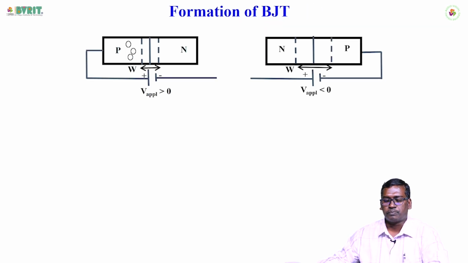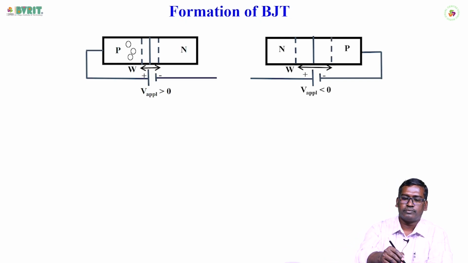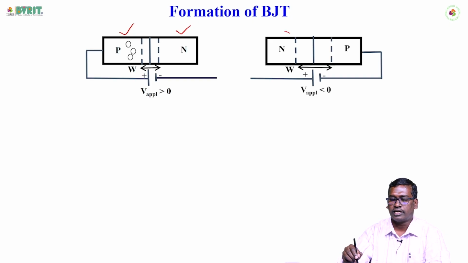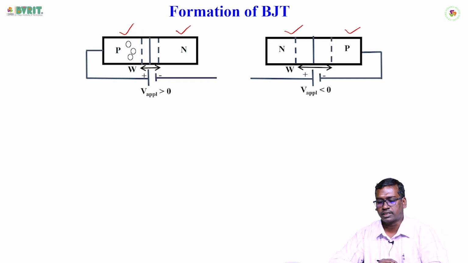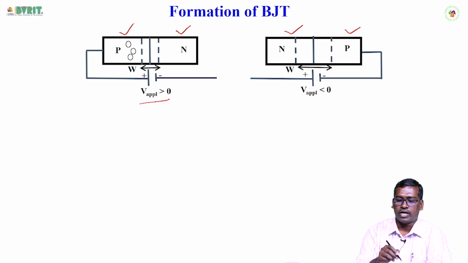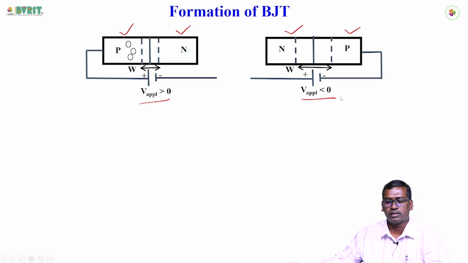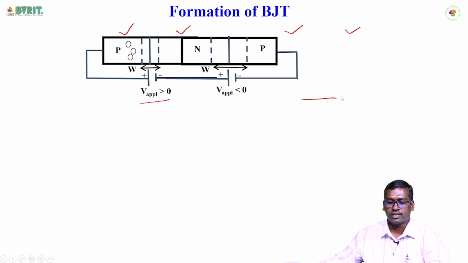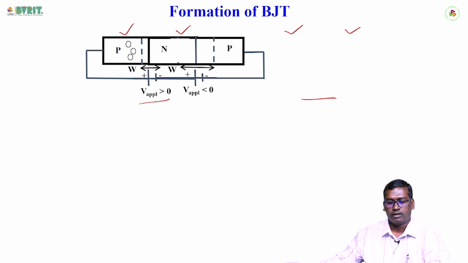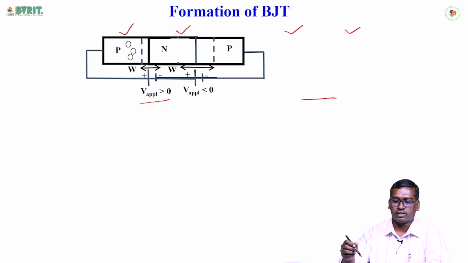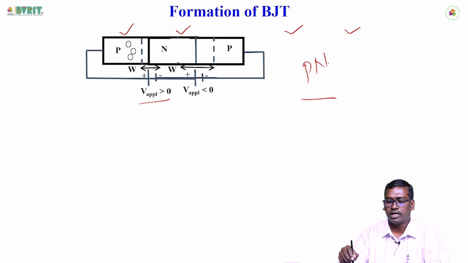By understanding the PN junction diode's reverse bias and forward bias, the formation of the BJT can be easily understood. Here you see a P-type semiconductor and an N-type semiconductor, then an N-type semiconductor and a P-type semiconductor. Now here we have the positive voltage and here we have the negative voltage. With this basics, you can see in the animation how these are combined. Now you can see that the PNP transistor is forming.